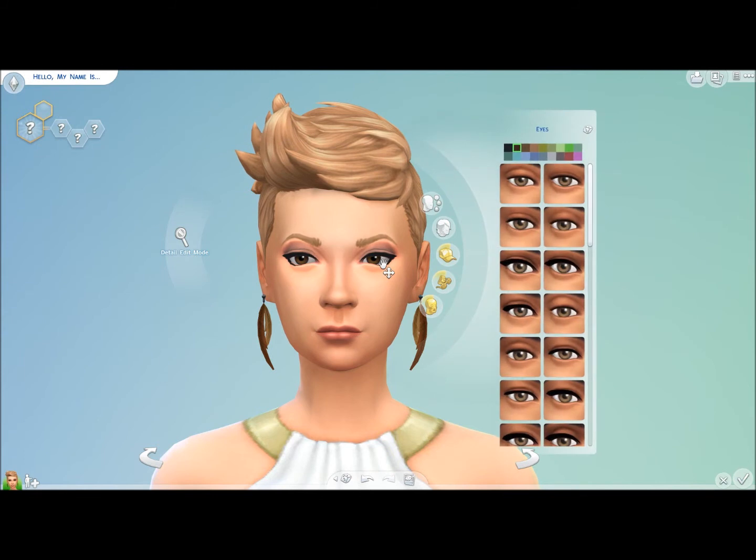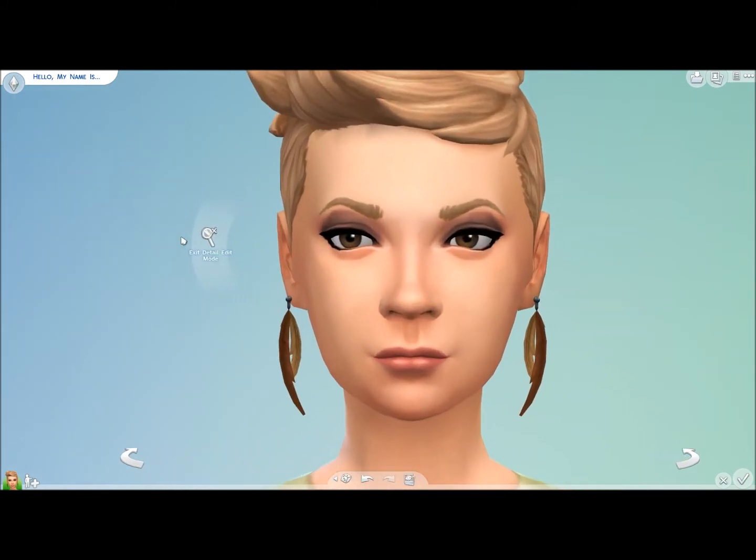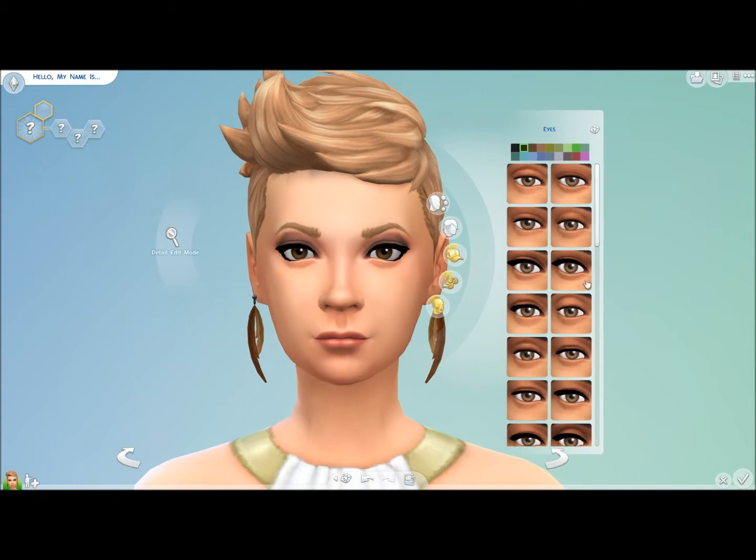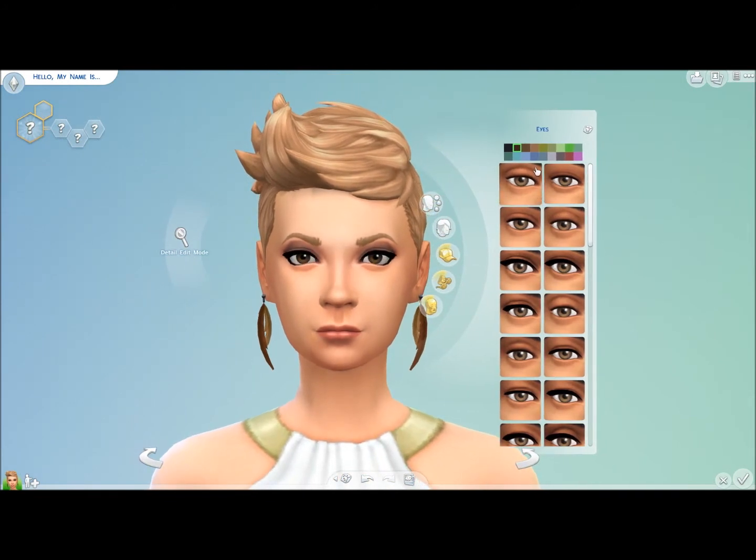Alright, let's see if we can tackle those flippin' eyelashes. They're driving me nuts, because that is not what she has. And her eyes are blue too, by the way. So, alright, let's go ahead and fix this first. She has blue eyes. Not quite that vibrant of a blue though. Alright, that'll work. Okay, now those eyelashes, I just can't get over them.